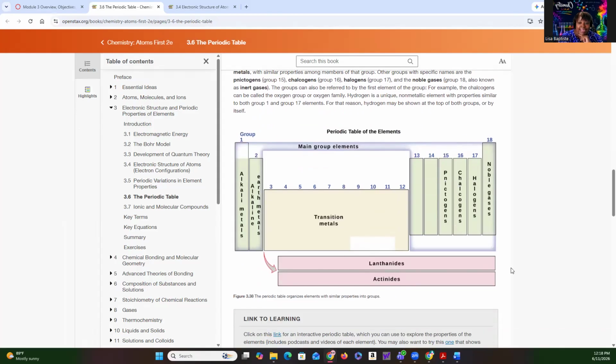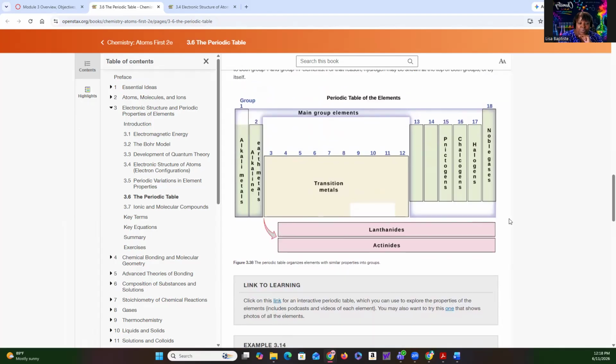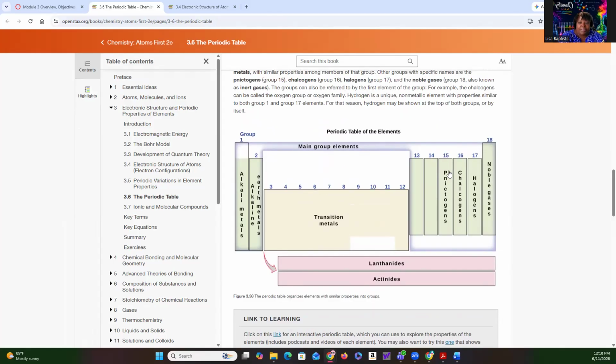And these are the names of the different groups. We briefly went over that in Module 2 as well. The alkali metals are in that first group. Alkaline earth metals are in that second group. The transition metals are in the middle. Halogens, that's over in group 7A. The noble gases are in 8A. These two groups, 5A and 6A, those names aren't as common, okay, but those names do exist.